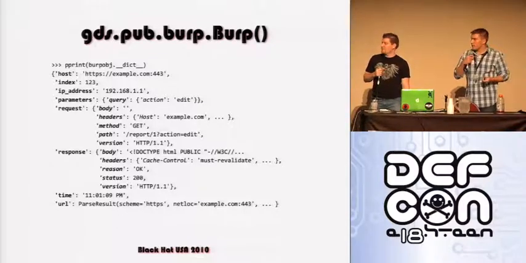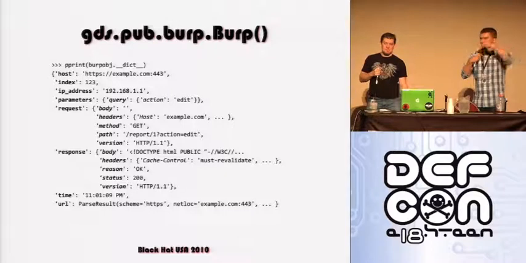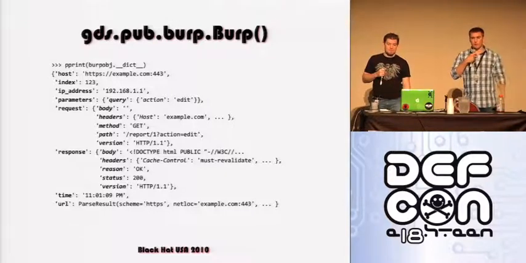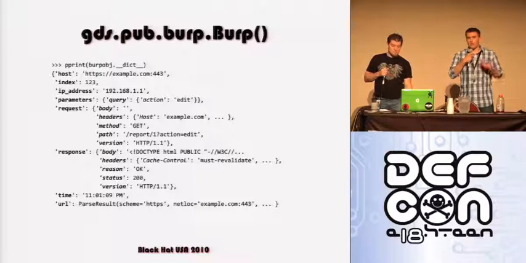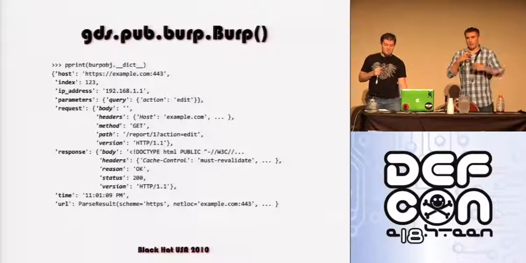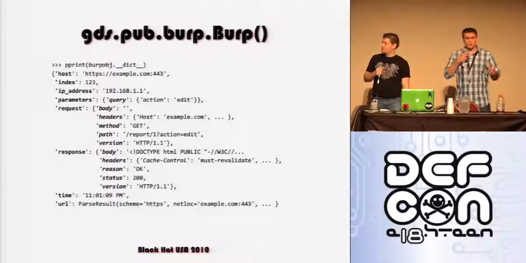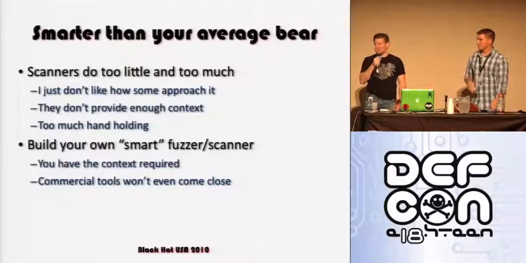Say you have an index number here, 1, 2, 3. If you look in your Burp history session, this number 1, 2, 3 would match up with 1, 2, 3 in your history. So you could easily go back and forth. But basically you have all this data now available to you in an API that you can just call various methods on and get data from or build context. What am I saying? It's always nice when the presenter says, what am I saying?